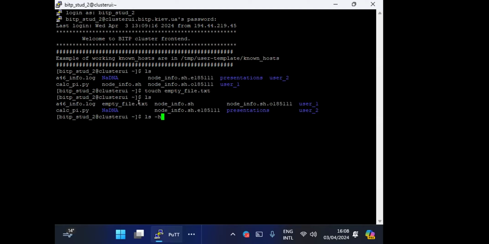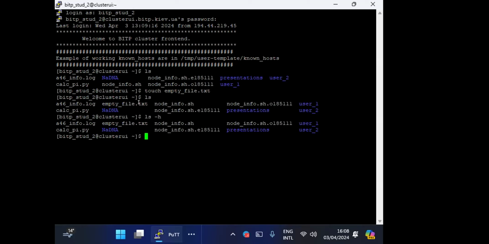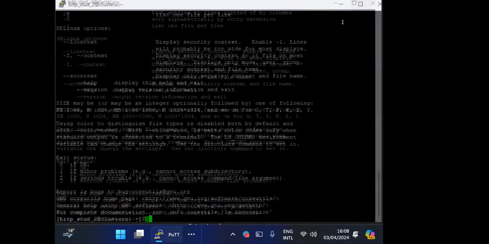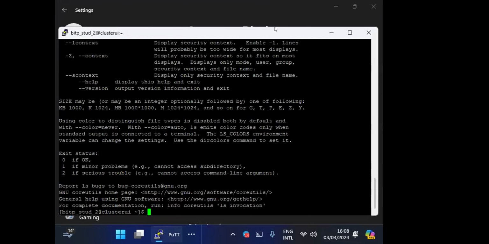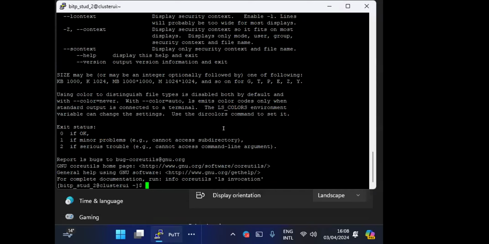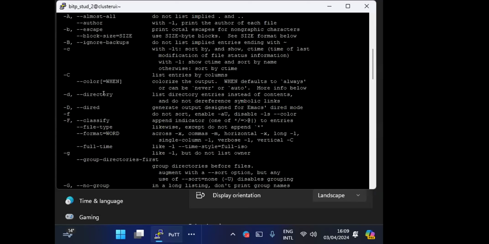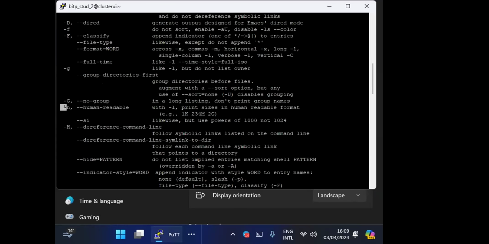So if you do ls -h, sorry, I mean, it has help, probably --help, but -h is exactly something different for ls. So if you do --help, the program will tell you some details about how to use it. And here we'll find out that -h is not a synonym for --help, but for --human-readable.